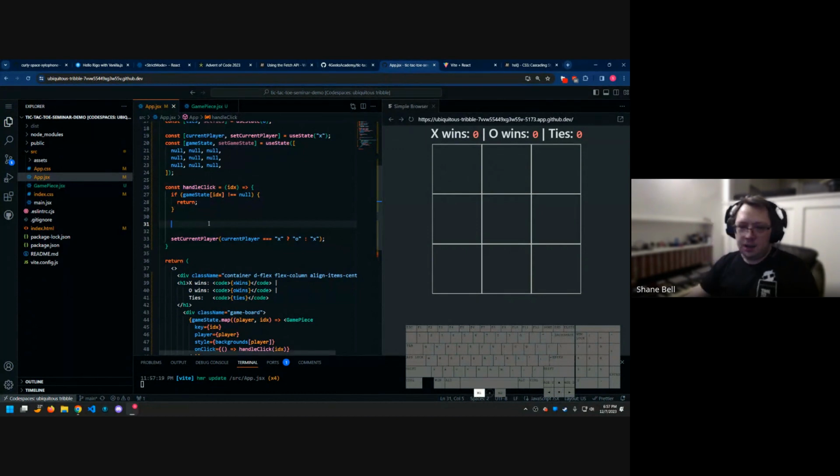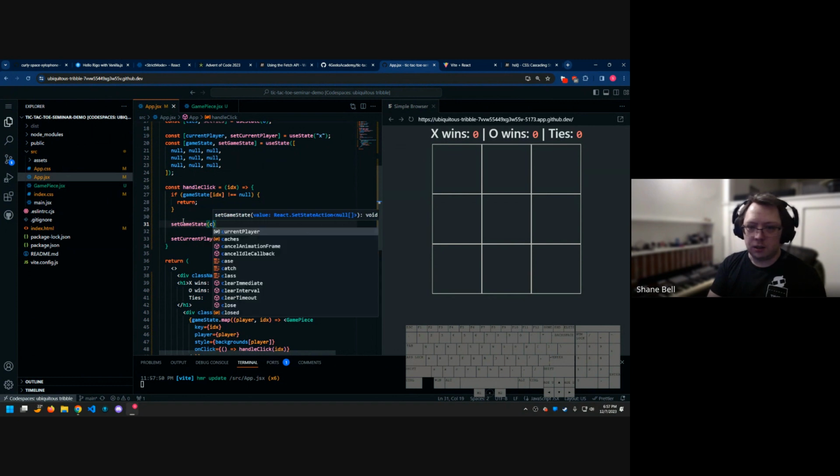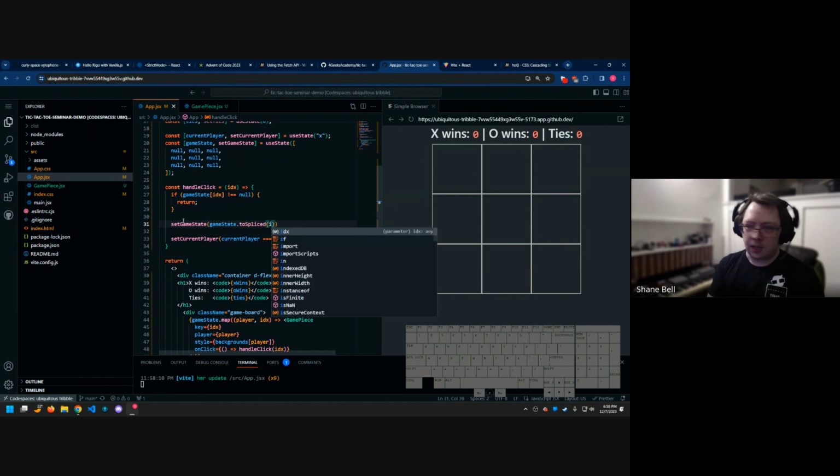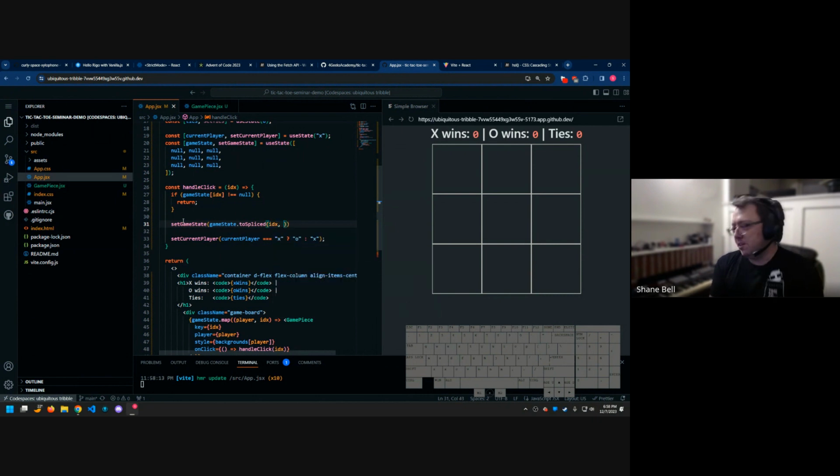Cool. So our next step is we need to set the current board state to reflect that change. So we set game state to be our current game state. So I'm using a method on arrays called toSpliced here. This just generates a new array that changes an element.